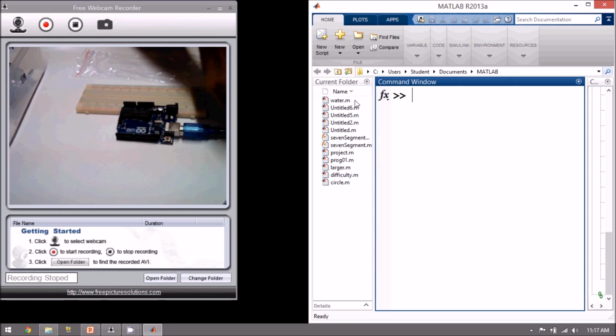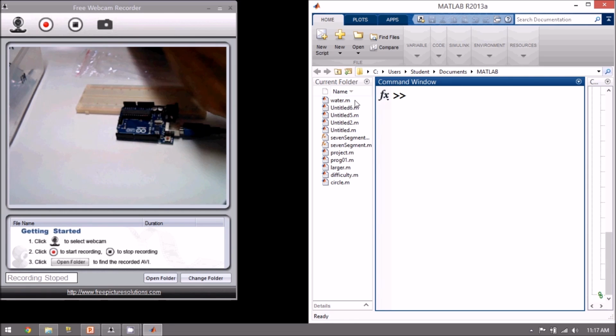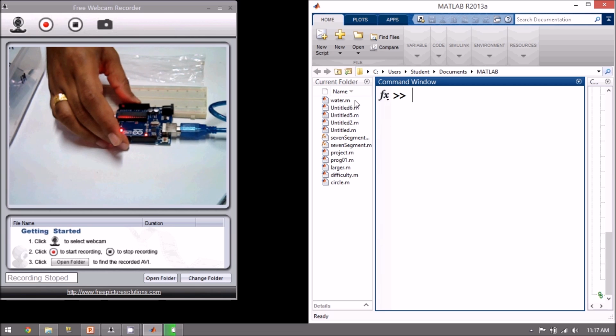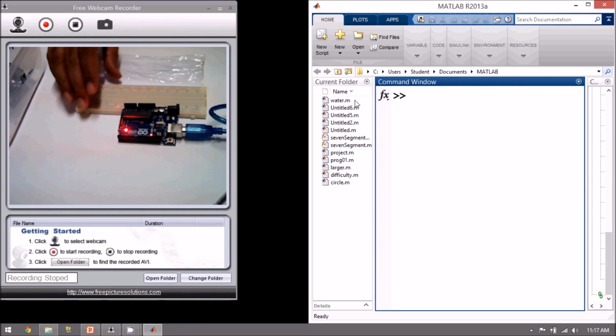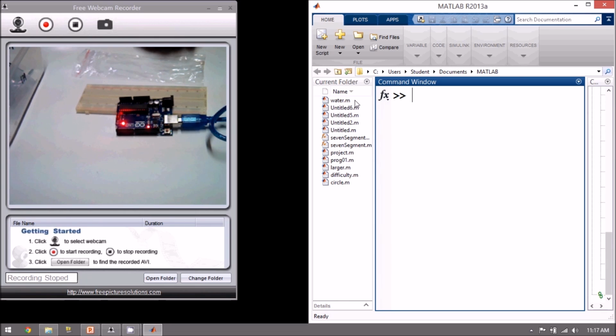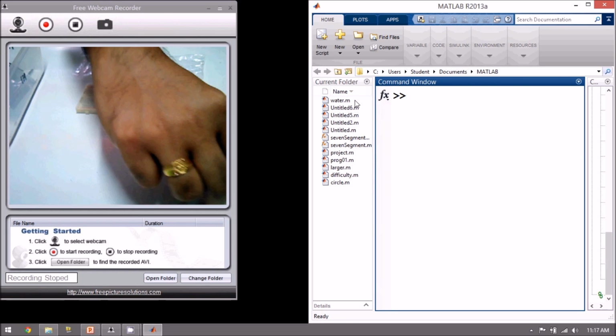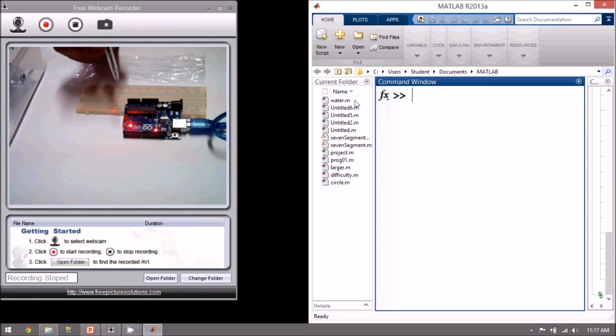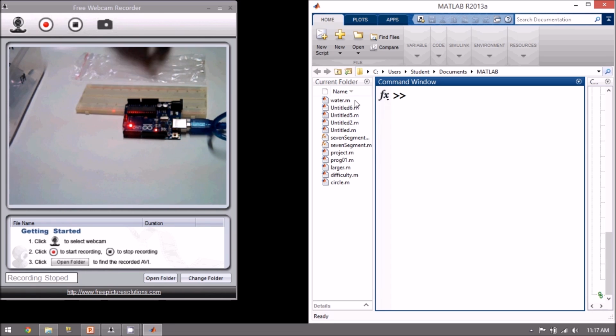The other side goes into the USB port of my computer. When the board is connected, you should see the Arduino Uno board light this LED. That is to say that the board is powered on, and then you can start programming the board.